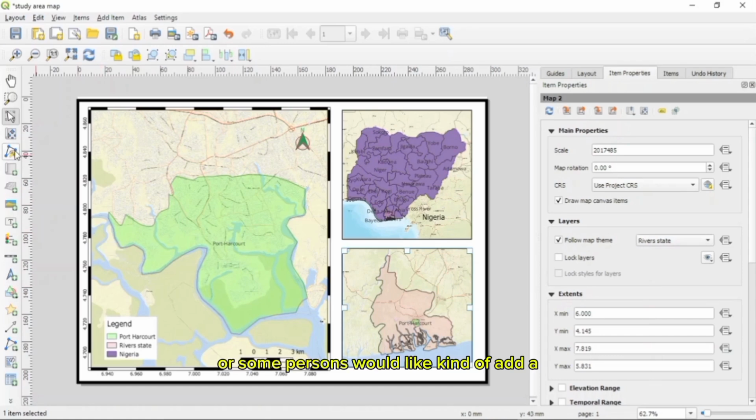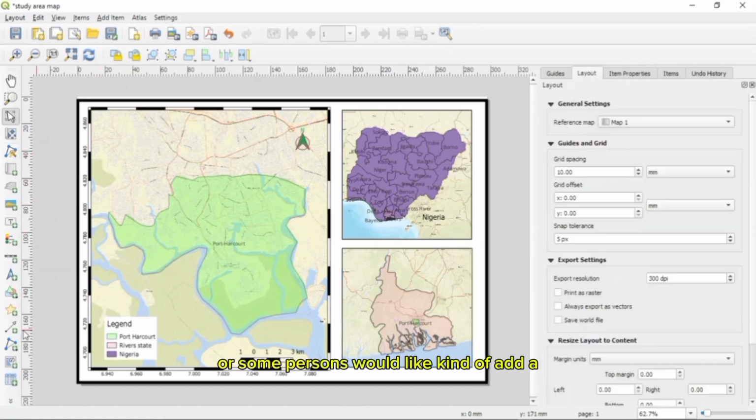Or some persons would like to add an arrow to show where it's coming from or what they're trying to highlight. So you click and then click at the end and then right click. I'm just going to adjust this a bit.